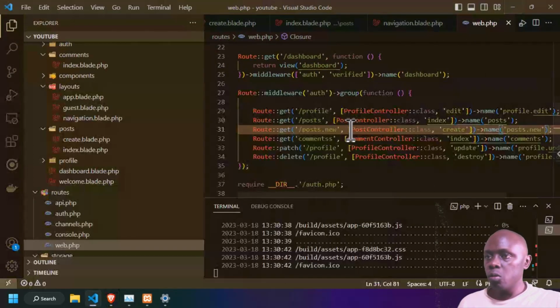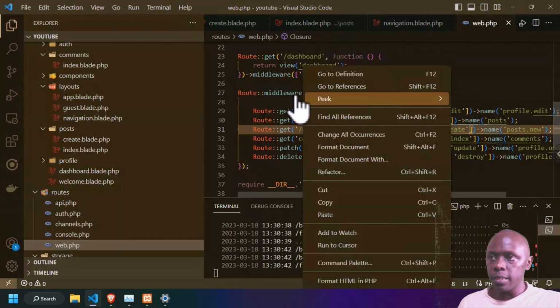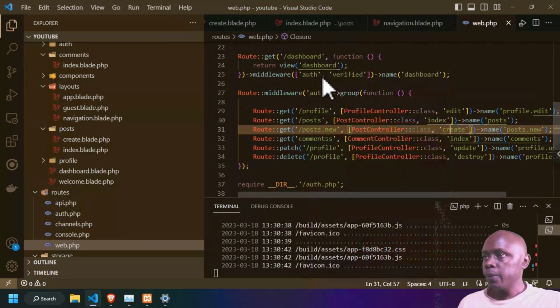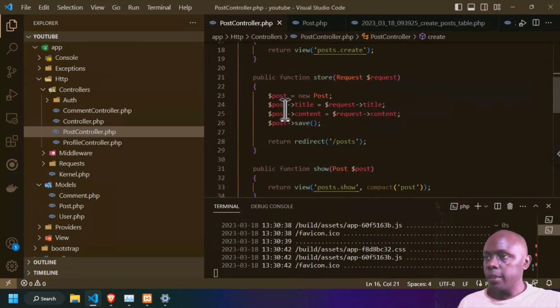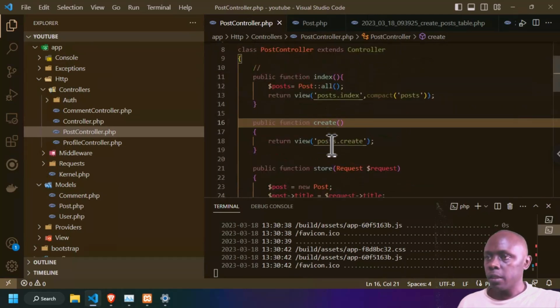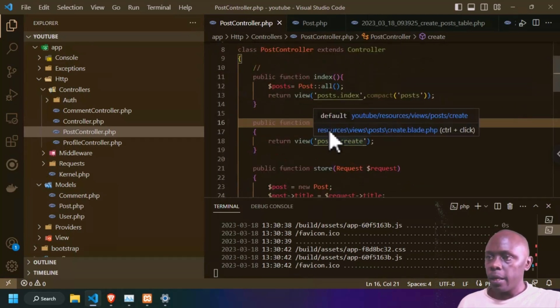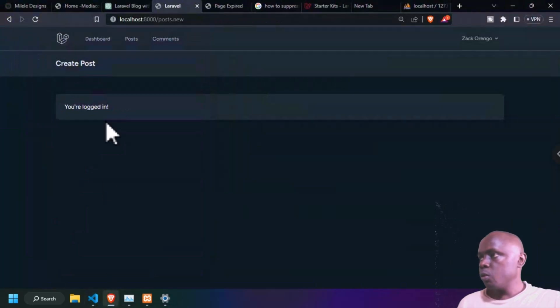So let's go to create function, and it has to take us now to that view. Okay, post.create. Now this one, so we need to have a post.create view. So we don't have the post.create view, we need to create it.